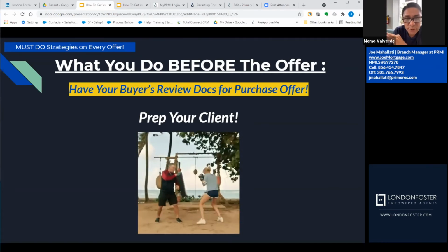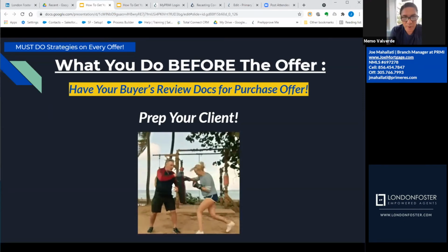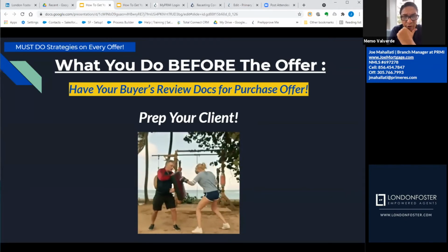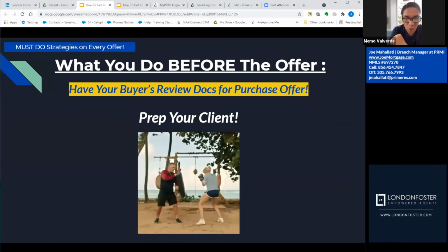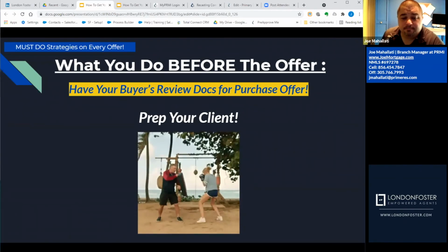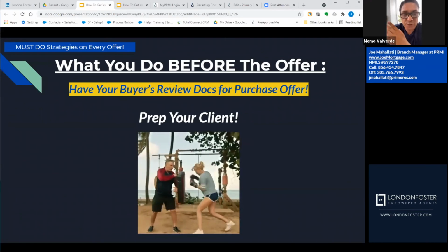Because she had 3 small mortgages, the pre-qualification came in, I think it was like 4.2%. This is a couple of years ago, and it was a very good rate. And she ended up paying 7. Because at the moment of actually getting into it, the bank that she was working with basically says she was overexposed.